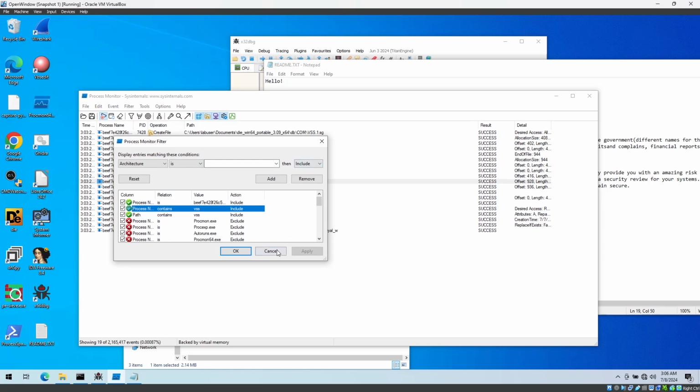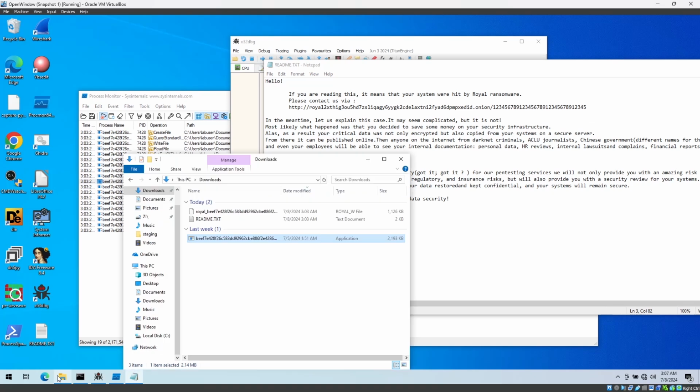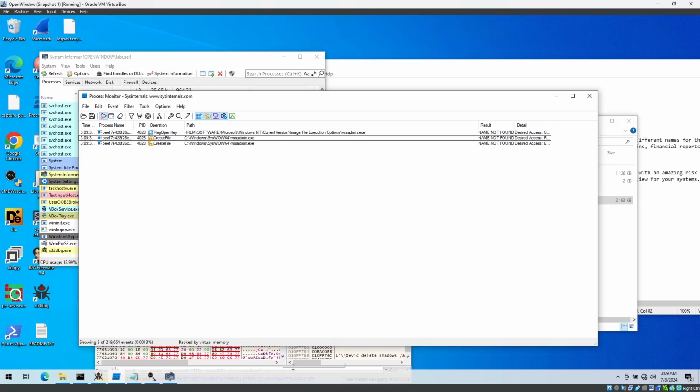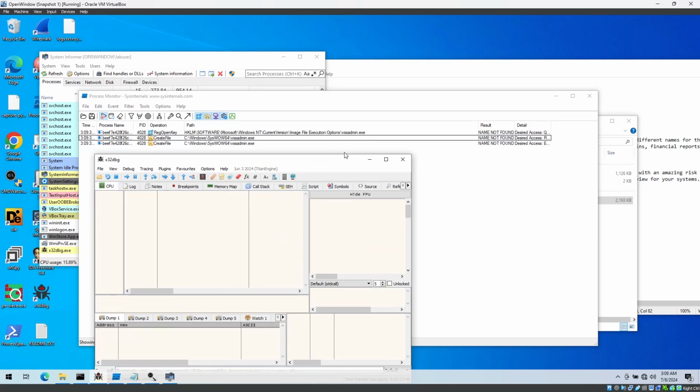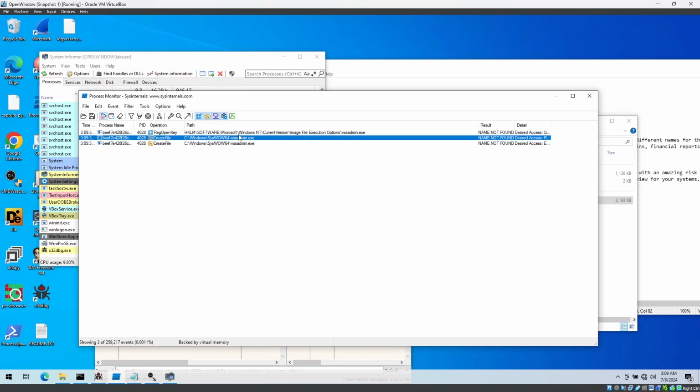Interesting. I thought we would at least see vssadmin run. Is it only if you do it without... did I run this after running it without the command line? Okay, that's weird. I don't know why I didn't see that before when I filtered. Maybe I completely missed it, but yeah, there you see the call out to vssadmin.